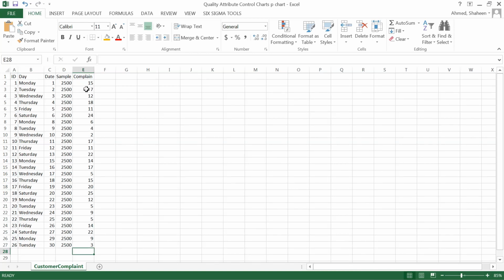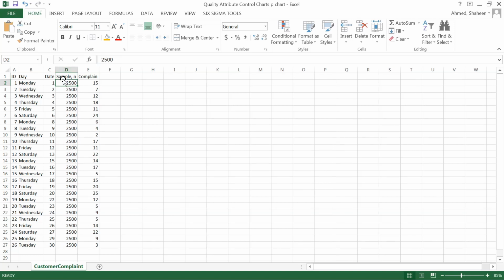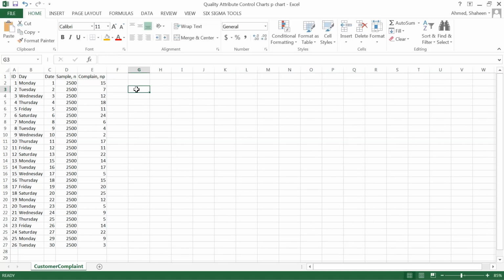They ship those products. Now, to create a P chart, let's define some symbols. The sample size is typically expressed as N. This is basically the subgroup size in the quality control world. So you can say sample, or you can say subgroup per sample. There's subgroup 1, subgroup 2, subgroup 3, and so on. Now, complaint, this is basically proportion defective times the sample size in the lot.